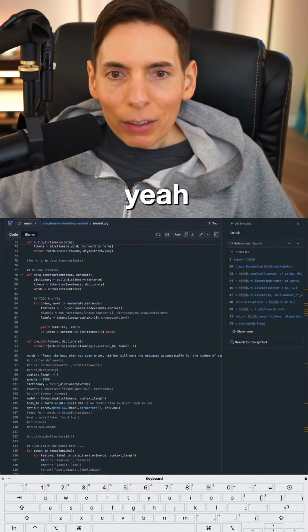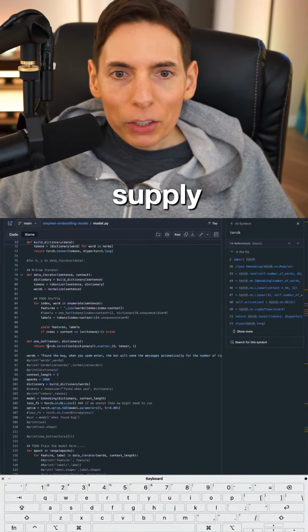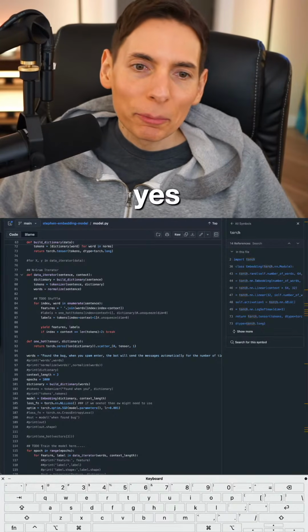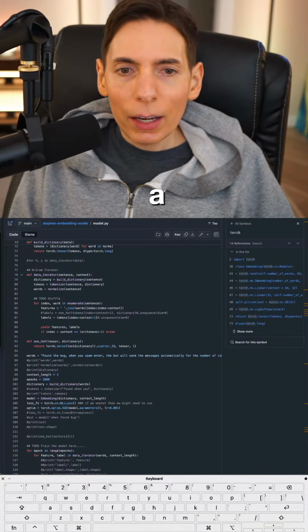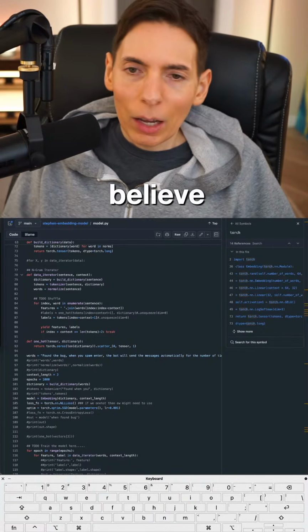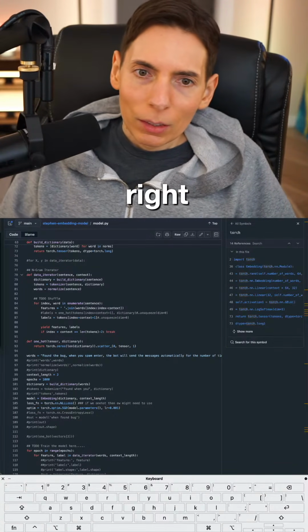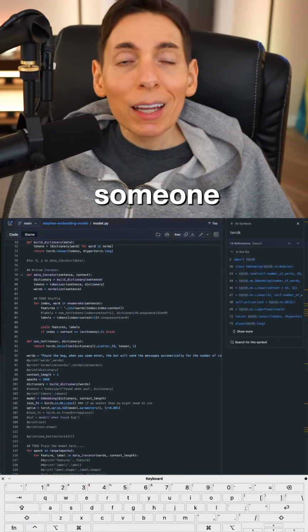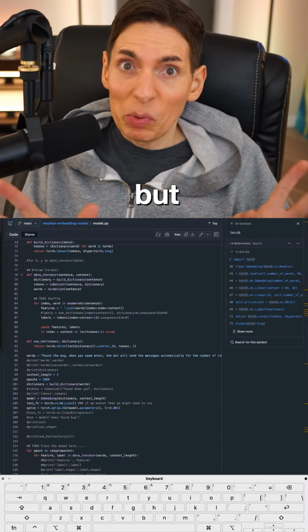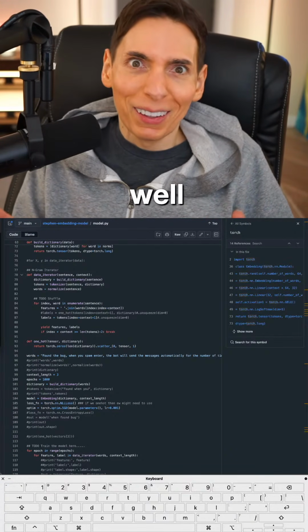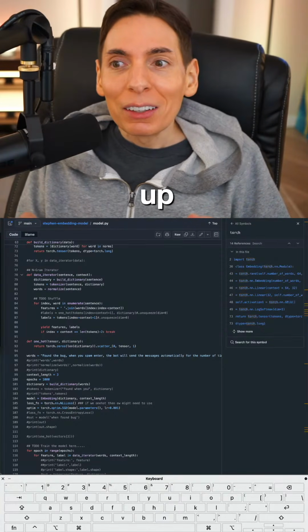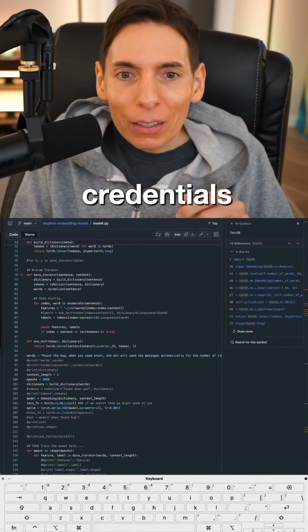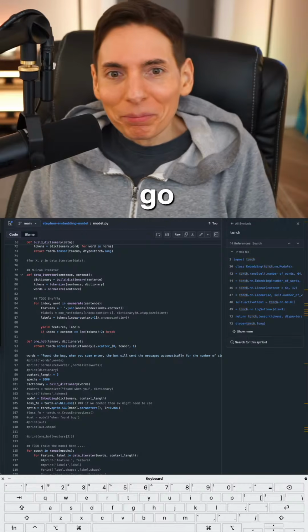Well, yeah, not exactly recently, but the supply chain attack. Oh, right. Yes. Is there a new one? So Axios is an HTTP lib, right? I believe so, right? And someone gave access, but they got tricked really well. They were really well tricked into giving up their credentials. Yep, that Axios. Yep, there we go.